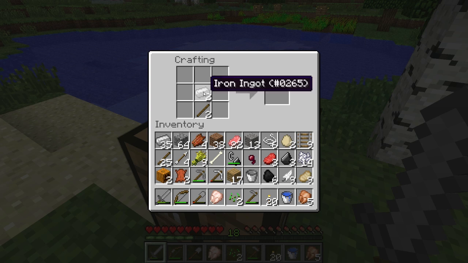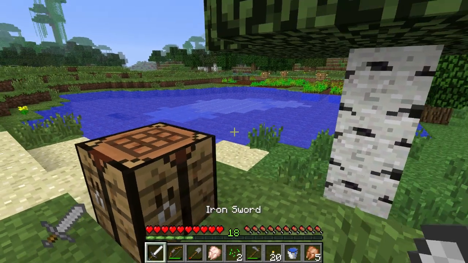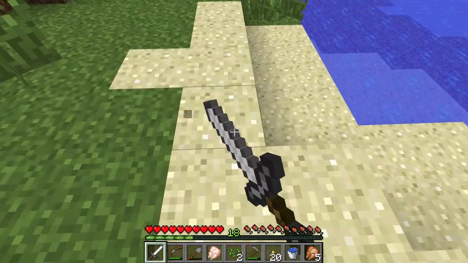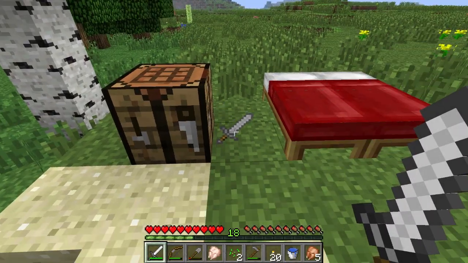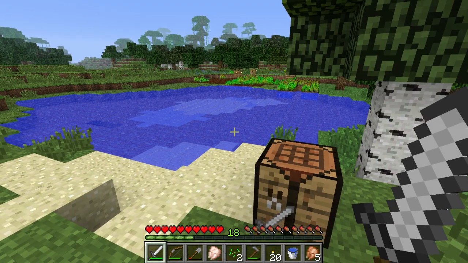We should go ahead and make an iron sword now that I think about it. So let's go ahead and make one of these. That's pretty much useless. You can throw that on the ground now, because an iron sword is better in every way. It is way more durable. Let's see if we can just break a block with it to see how durable it actually is. There we go. So it's got 250 hits in it, and it is also stronger than the stone and wooden sword. So I'm going to go through how many hearts it actually does.